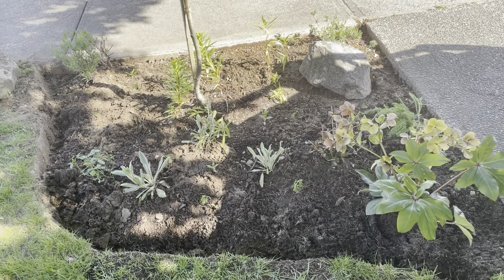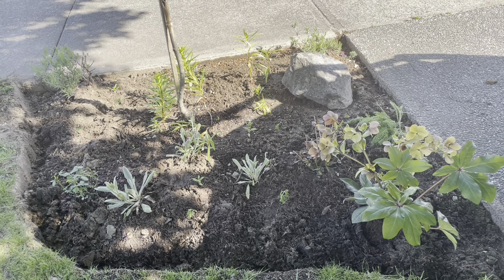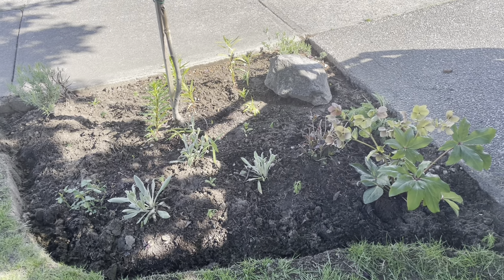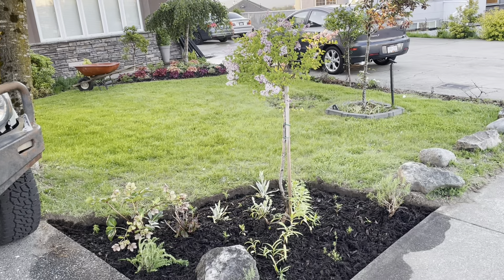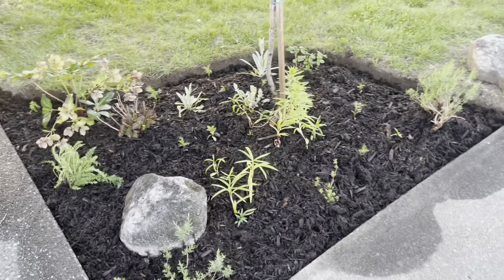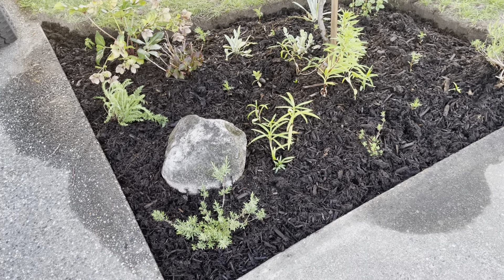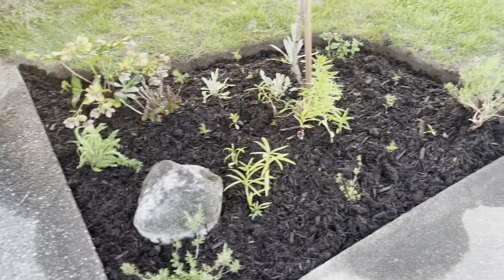I debated putting compost as mulch but I think a lot of these things don't like rich soil, so I'll just use regular hardwood mulch - cedar mulch. Hopefully this hydrangea won't be overshadowed by the helleborus, but I think the helleborus blooms don't last into the summer when the hydrangea is blooming, so it'll be okay. It's the next day and the garden is now buttoned up. I ended up putting some compost around the rose and the hydrangea and that's it, then put cedar bark mulch over top in a dark color. I think it really looks nice - it sets off the plants really nicely, and I didn't sheet mulch so there's no cardboard under there.